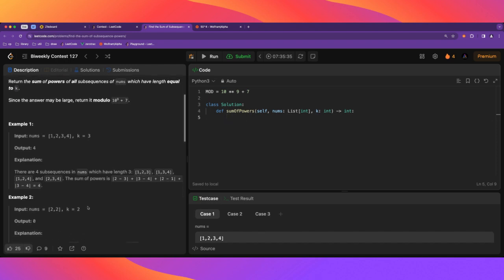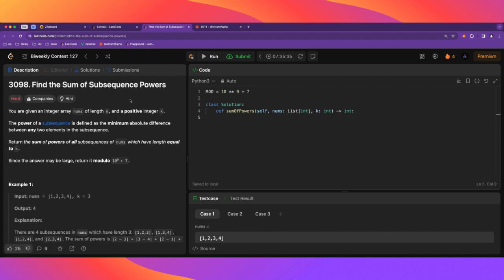Okay, so maybe we can work out an example. There's a technique that sometimes works for problems where they tell you to count the number of subarrays or subsequences such that there is a value associated with each subsequence or subarray, which is the minimum or the maximum, which is the case here.